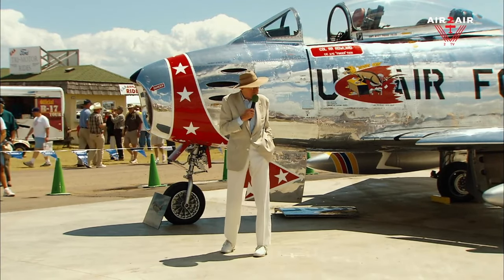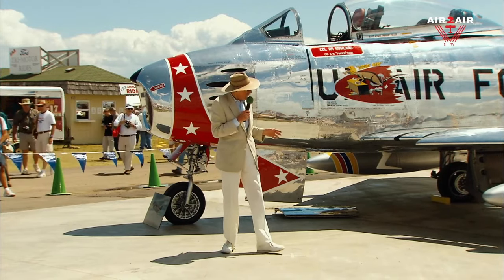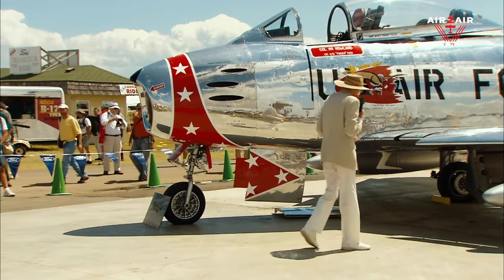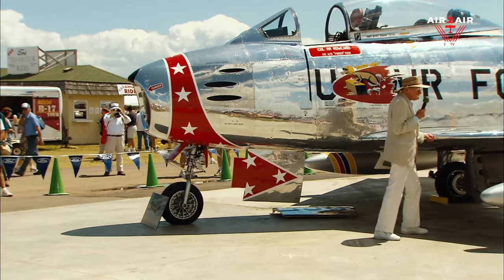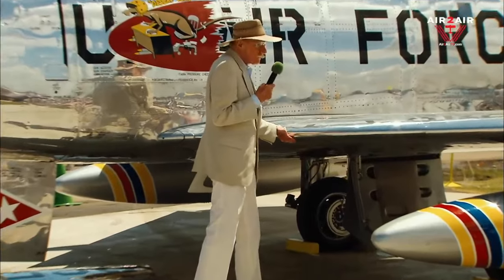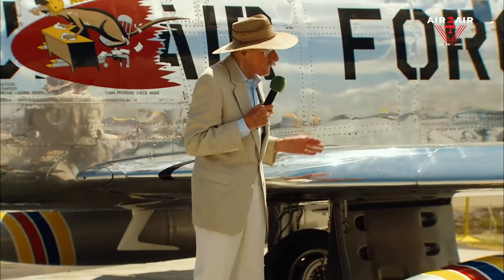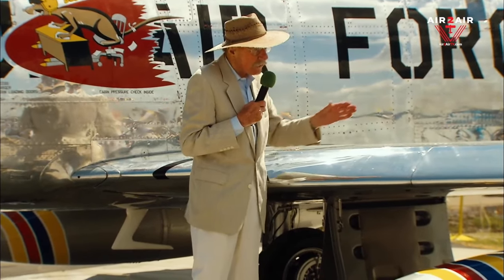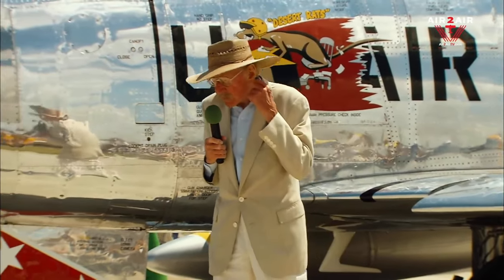So we put a different type of slat on it. The first slats did not have side rollers. I'll show you what I'm talking about. When I do that, if that slat were like the old ones, it would rack because it didn't have side rollers. So there was a possibility that part of the slat could come out and the other part wouldn't. I was doing spins at very low altitude to demonstrate that we didn't have a problem, and yet the Air Force were losing F-86s because they couldn't recover from a spin.